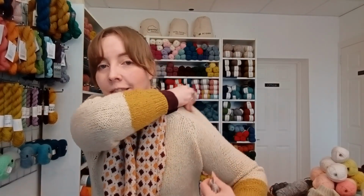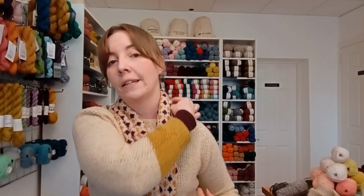So in a raglan, you're usually increasing, which is what the Tin Can Knits one does, on the body side and the sleeve side. But in the contiguous method, you're only increasing for so long on the body side. Where this raglan line is, if you can imagine, actually gets shifted to sit on the top of the shoulder. So it just follows a line down here until you get to the peak of your shoulder, and then you start your sleeve cap shaping to fill in this area. Okay, hopefully that's made sense.